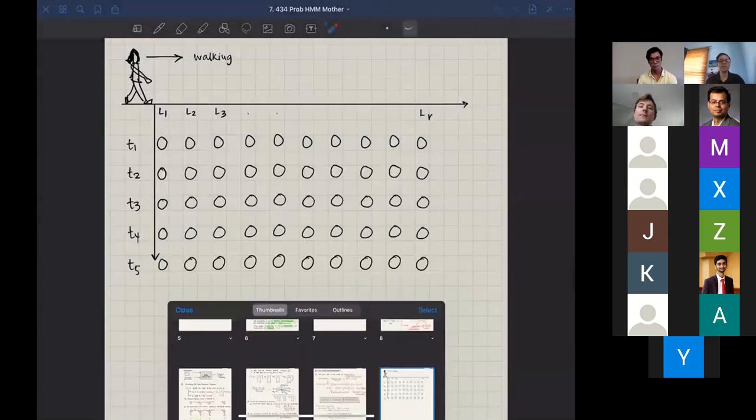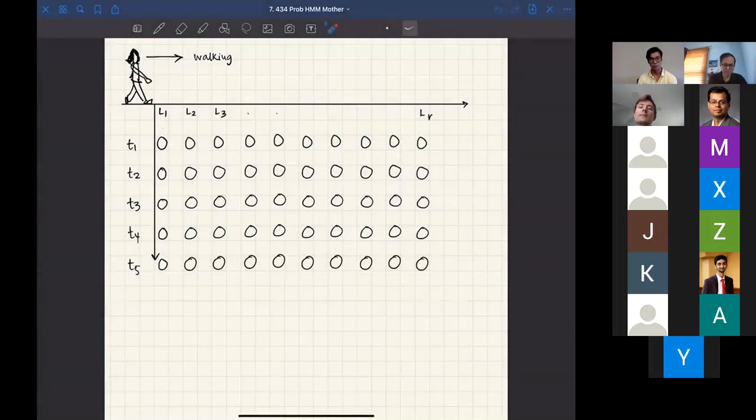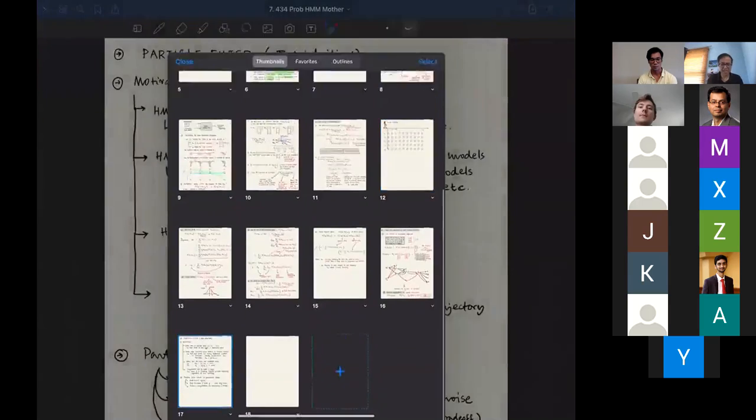We always have this picture in our mind. And this picture essentially says location is L1, L2, L3, all the way till LR. So location is discretized, right? It's like tiled, as if the robot is moving from one tile to the next tile or moving back or whatever. Real world is not really like that, right?